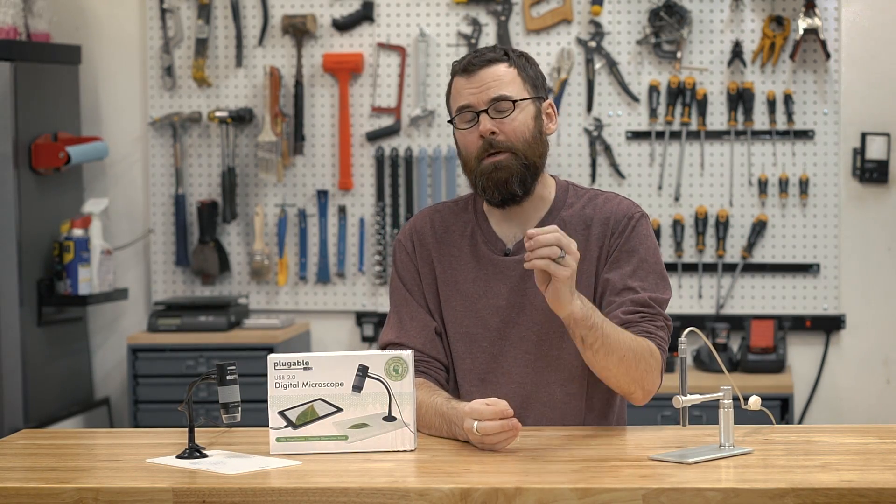So let's start with the shop towel. You can immediately see some differences between the left one and the right one, and you might be interested to know that the cheaper one is actually on the left - that's right, the $30 one is on the left and on the right hand side is the more expensive $80 digital microscope. Now here's the thing - I spent probably a good hour trying to get the shot on the right, where the one on the left took me all of 30 seconds to capture.